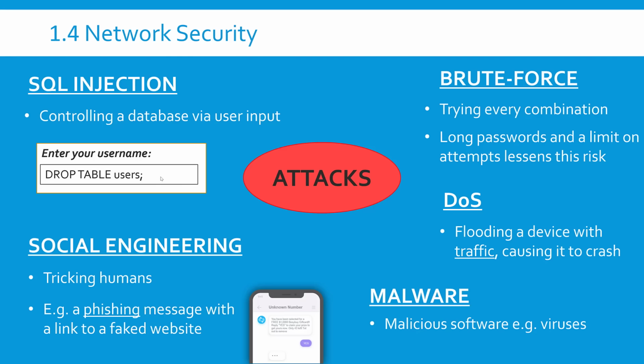Malware is malicious software, so it's a big category. It's not just one particular type. So viruses fall under this category, as do things like spyware. And each type of malware works in different ways, but usually they're trying to either damage your computer system to cause it to slow down or not work properly, or they're trying to extract information from you to use in other attacks. A virus, much like a real-life virus, will spread on your computer into other programs.